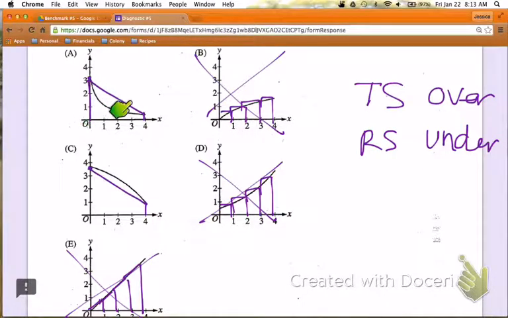So notice here it's very obvious that that purple line is above the curve, and here it's very obvious that that purple line is below the curve. So for the trapezoidal sum to be an over approximation, it must be answer choice A. And again, if I did it in little tiny intervals, I could, but notice that it looks so much closer there, and it's really hard to tell sometimes. Sometimes it looks like it's under, sometimes it looks like it's over, I can't really tell. But it's very obvious if you just use 1 subinterval if it's going to be definitely over or definitely under. So the only answer choice that makes sense is answer choice A.